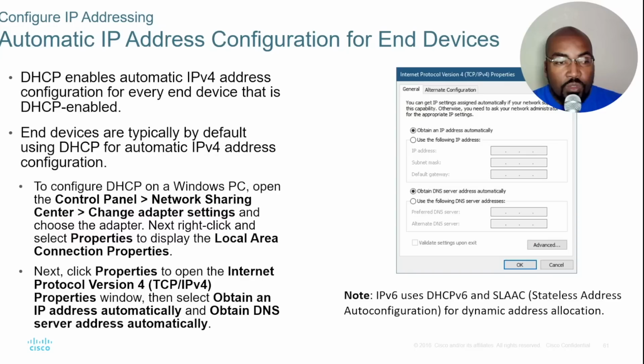As soon as a computer attaches itself to a network, or as soon as that RJ45 Ethernet cable is connected, it's basically going to get into discovery. It's going to say, hey, I need to be able to get out to the internet. And if you remember a couple slides before this, in order for a computer to communicate on the network, it needs to have an IP address. So that's what DHCP does. It gives out those IP addresses automatically, so you don't have to do anything. You don't have to do the static, which is super cool.